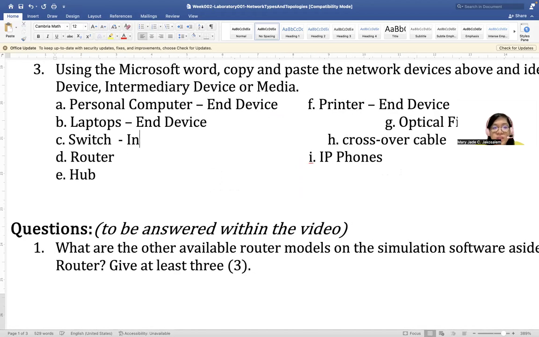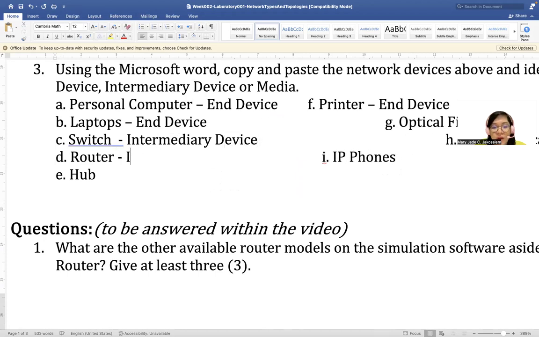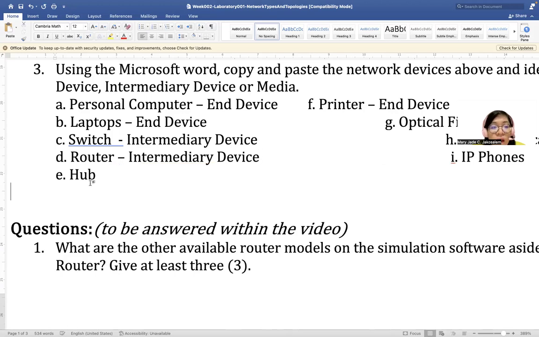Then a switch is an intermediary device. A router is an intermediary device as well. A hub is also an intermediary device.